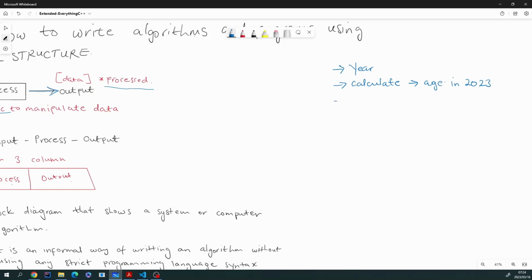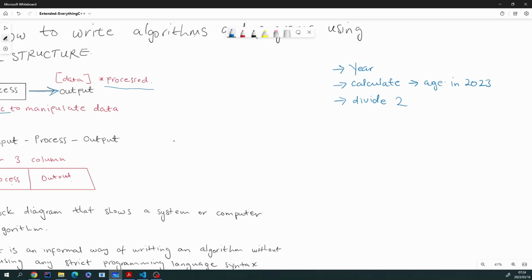And then divide this age by 2 for whatever reason. Okay, let me not use this because this is known as modular now in programming. So let me just say divide by 2 and then show the output, right? So this is our problem statement.